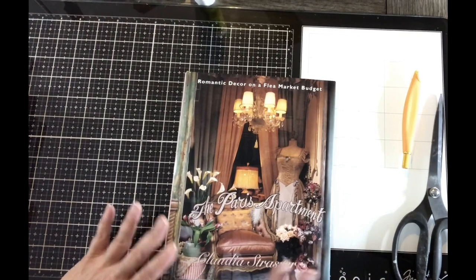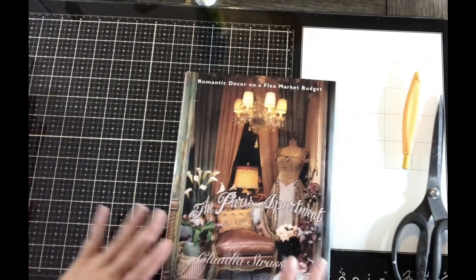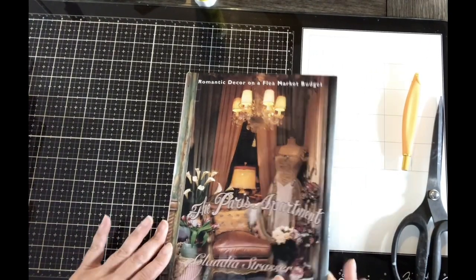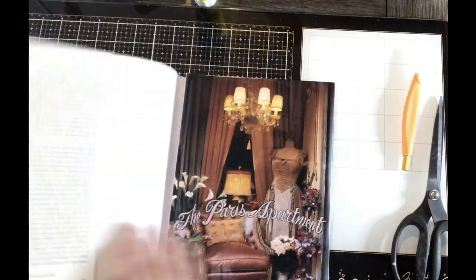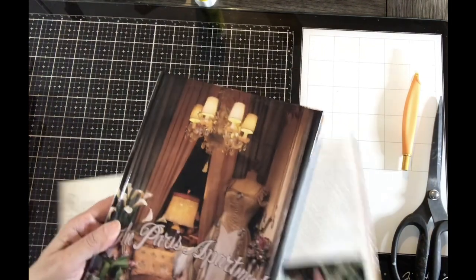So having said that, I don't need as many books on decorating and those coffee table type books anymore. I had lots of them, several of them, many. And so this is an example of what that other book I just showed you looked like before, except that it has a shiny cover.